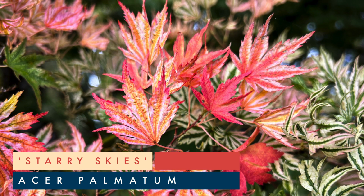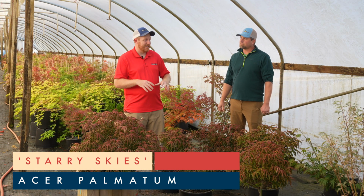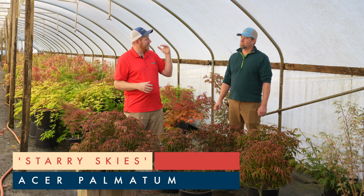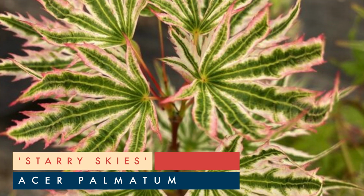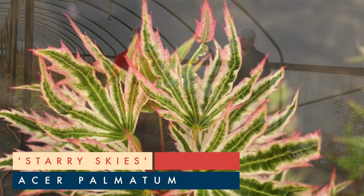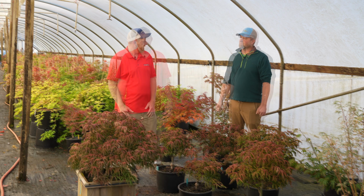You know, I saw Starry Skies in the spring, and my eyes just about bugged out when I saw it because of how electric. I mean, it's like Higashiyama on cloud 9, and you just want to start doing a jig just to enjoy the variegation on it. I mean, that's one of my favorite styles of Japanese maples. And it was so intense, you're like, this is next level. And you see why Talon, it's one of his last introductions.